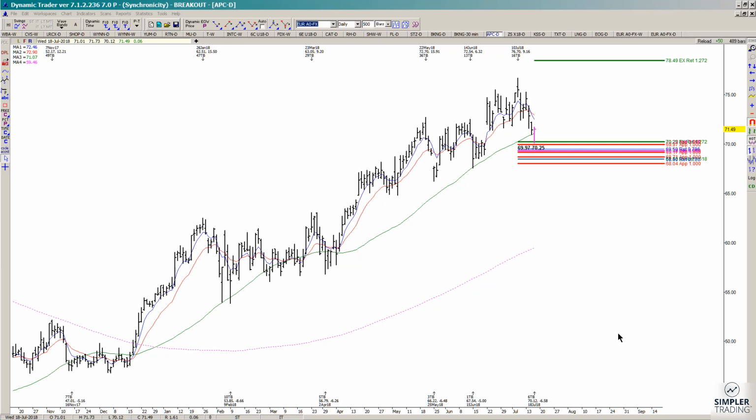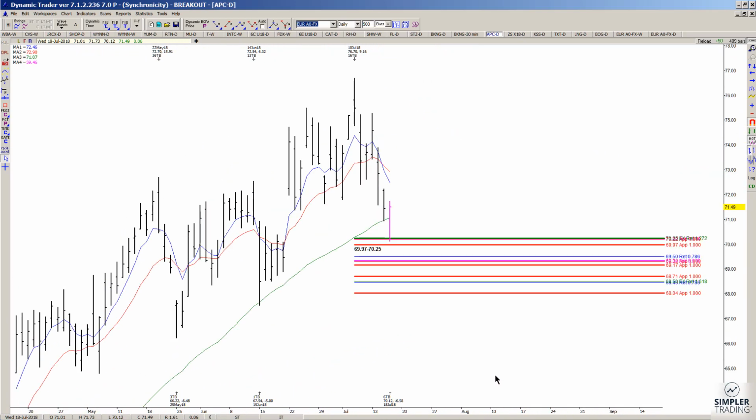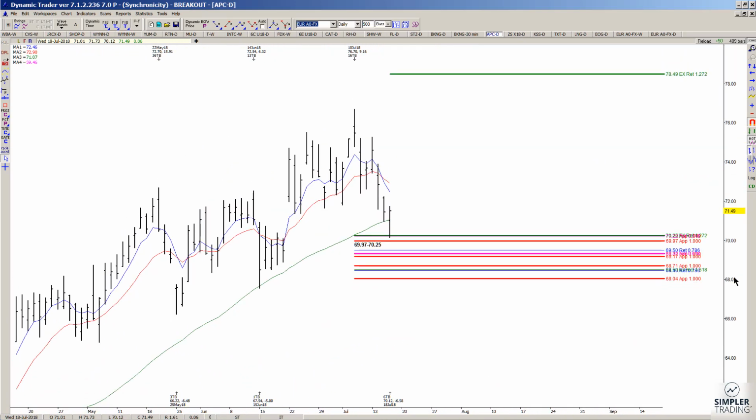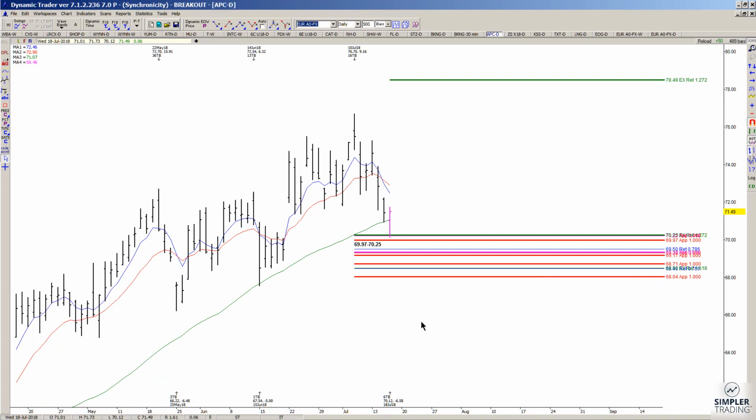So what I want to do with that is set it up for another possible buy entry, because you'll see that a lot of these swings will tend to be similar, and after these swings are over, you typically see a rally. So let me show you that I actually have multiple price relationships that come in all the way down to the 68.04 area. But as far as the immediate trade setup, I'm just going to focus on this area here, 69.97 to 70.25.